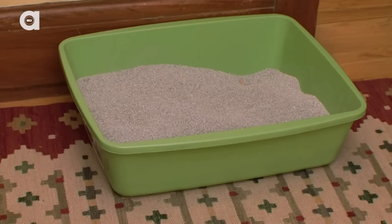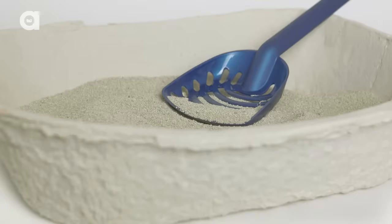If you have a big, square, deep box, you go for something very shallow, something round, a different type of litter altogether, and you put it around the house. Let them choose where I want to go, what kind of litter I prefer, what's the depth I like, and then you can slowly start replacing the boxes that were offensive to your cat to begin with.